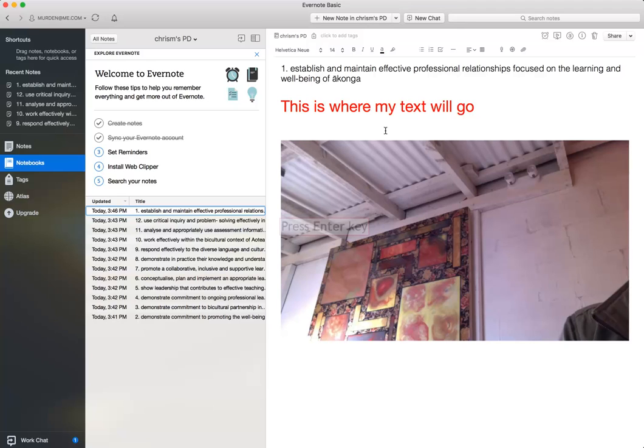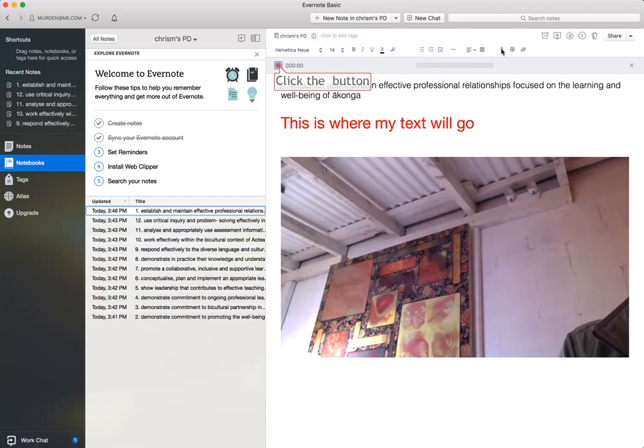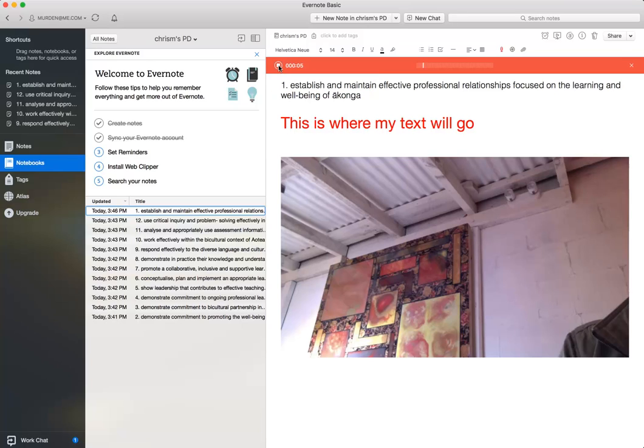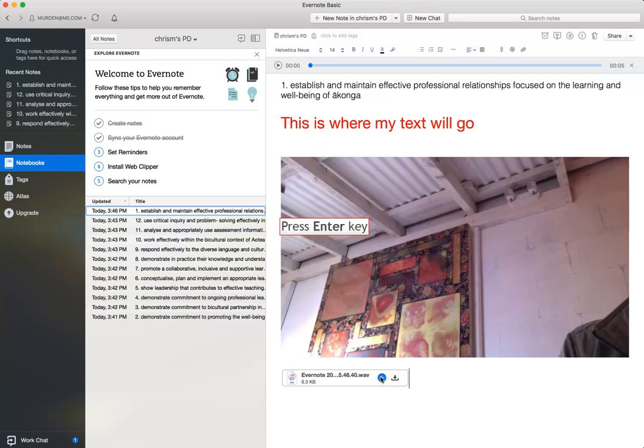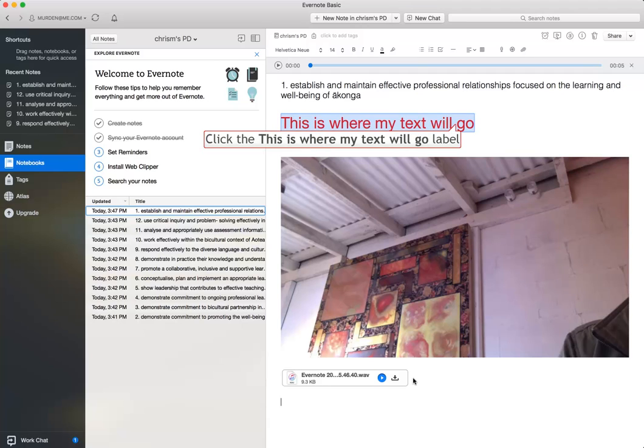And also now I'm going to record some audio directly into this document as well. So if I click on the audio link and start recording, I'm recording the audio directly into my Evernote document. So once that's in there, I can play that back. Okay, so you probably can't hear that, but that audio is playing at the volume that I recorded it at, so that audio is now in there.